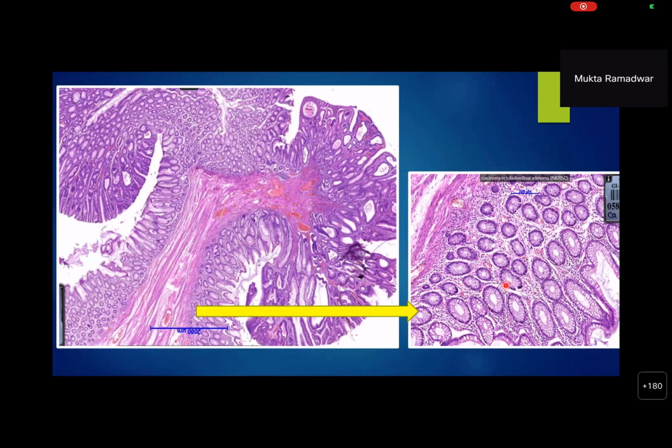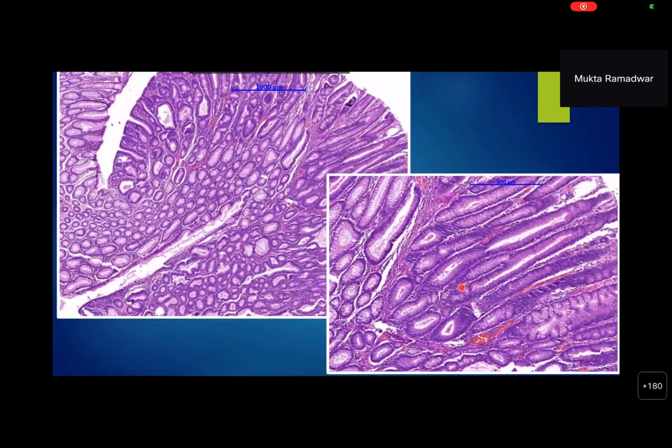Then the nuclei are basally located, which look like these small blue dots at the base, at the basement membrane. And these are small nuclei without any loss of polarity, without any nuclear chromatin enlargement, no nucleoli. So this is an absolutely normal gland with no dysplasia. Here is the gland which is showing no dysplasia. And now, as you correctly said, they are starting to show dysplasia. And why can you say that?